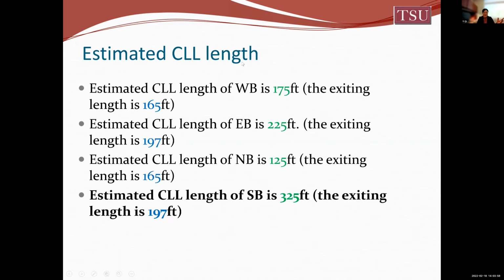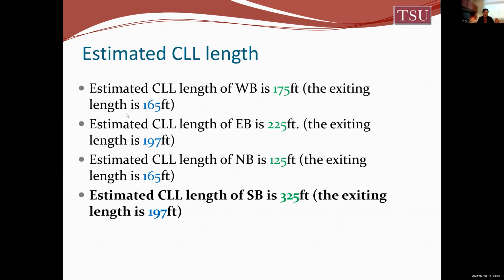So you can see for these 4 directions, in most cases they are quite close, but one exception is the southbound. According to our method, the optimal length for the CLL lane is 325, but the existing is 197 feet.